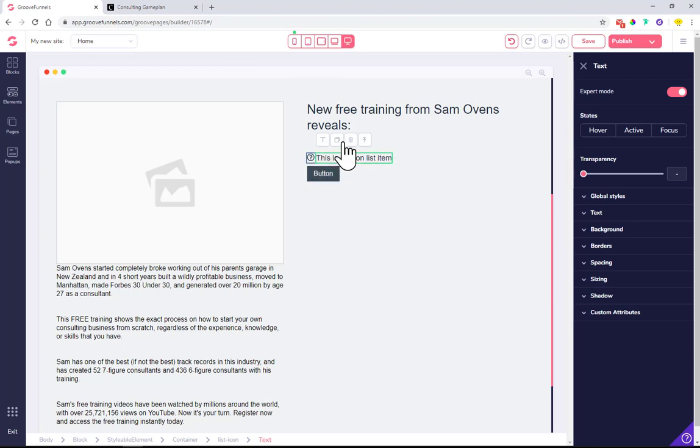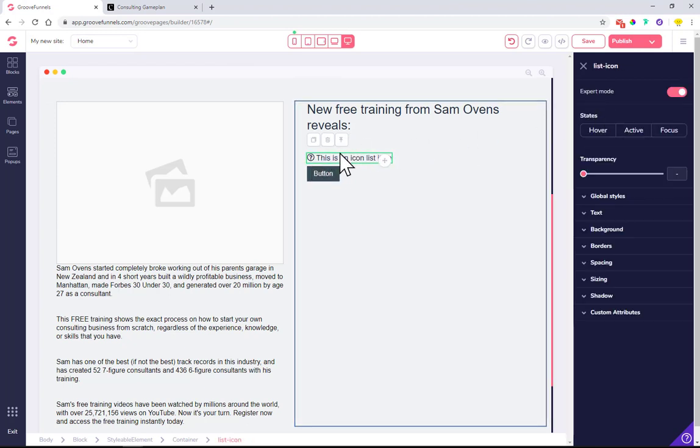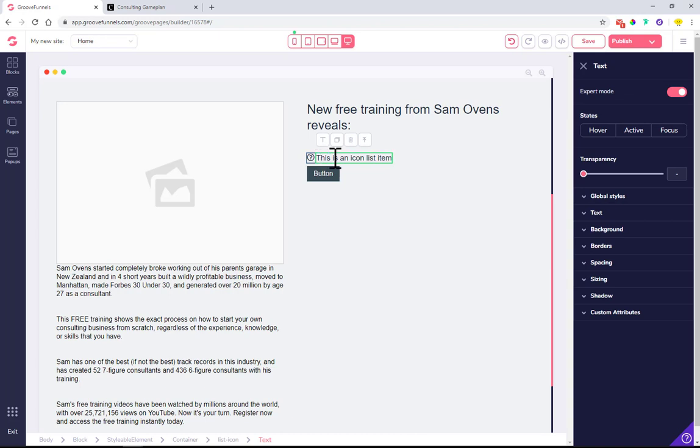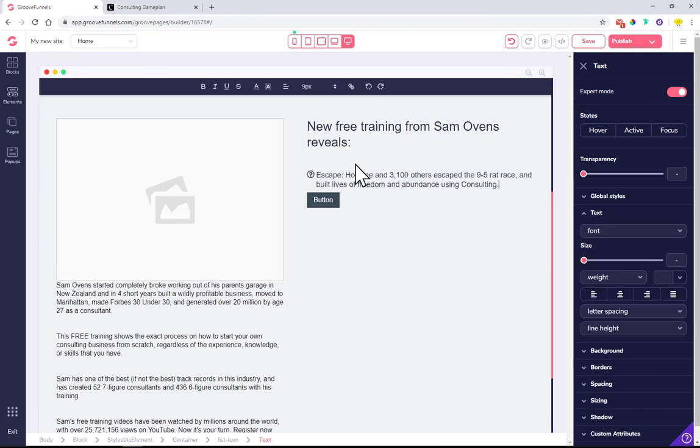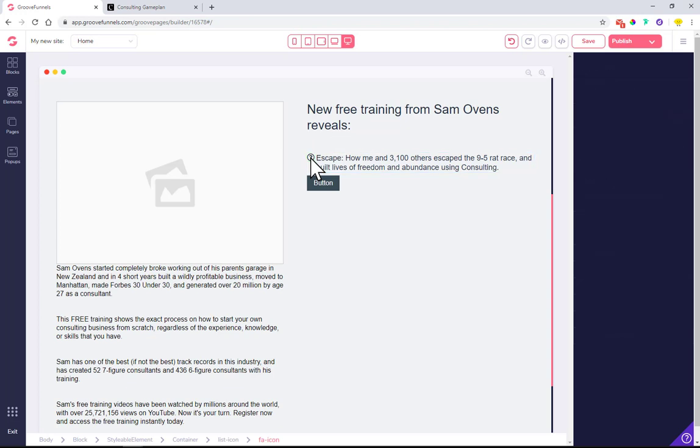So we'll click on this one where the text is. You can see the text. This is the list element, and we'll just add on our text. We'll click on the icon itself.